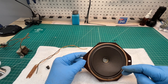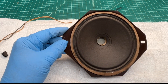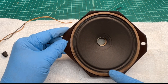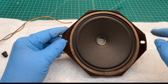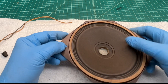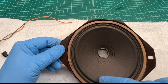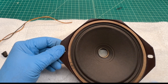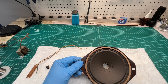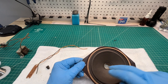Looking at the construction of the loudspeaker, everything is welded together. The first thing I need to do is get the cone out. Instead of trying to loosen it up around the gasket and the surround, I think I'm going to try to salvage the surround and gasket. Since this cone already has a crack in it right here — which would be an easy repair — I think I'm going to try to cut around the cone in this area and then reattach a new cone back where it attaches to the surround.